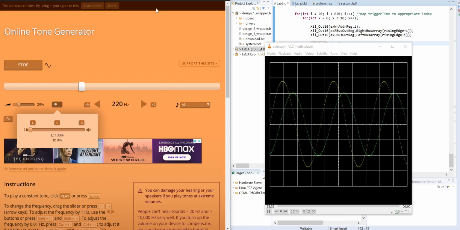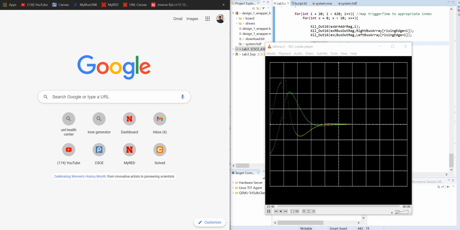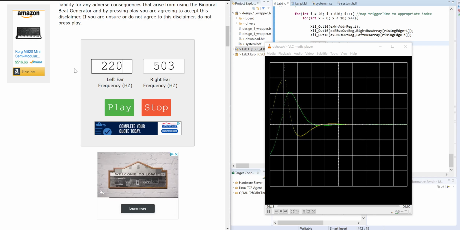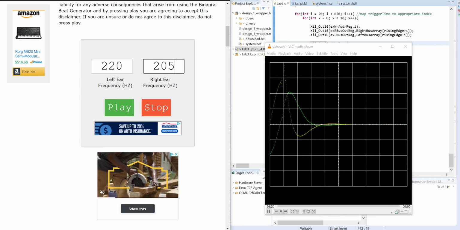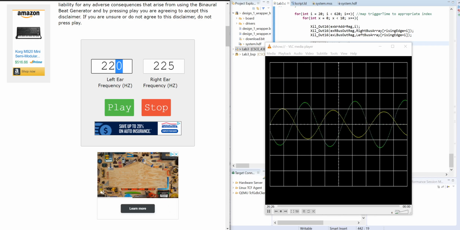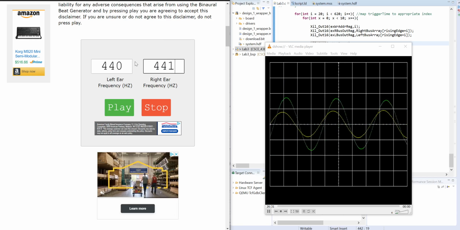This shows scrolling, but actually here, we'll do this. Alright, so this should work. Let's put this at 220 and 225. That doesn't look very good. 440, 441.